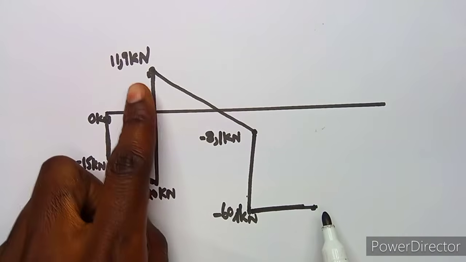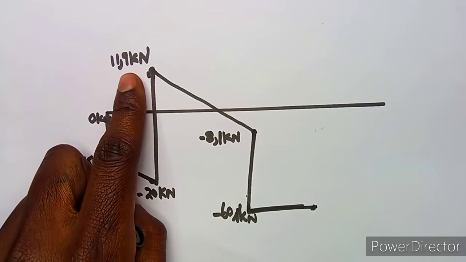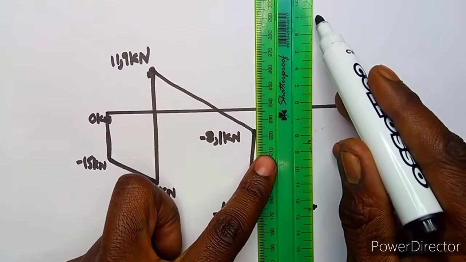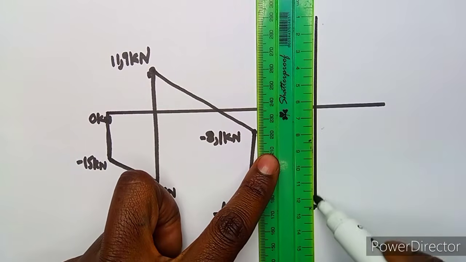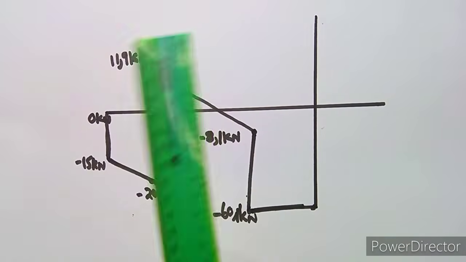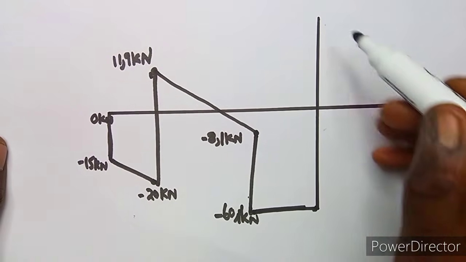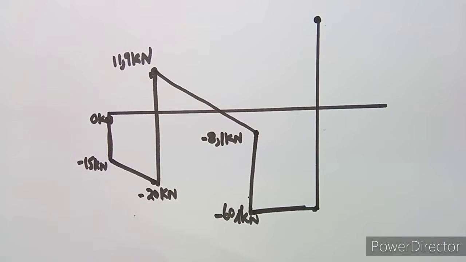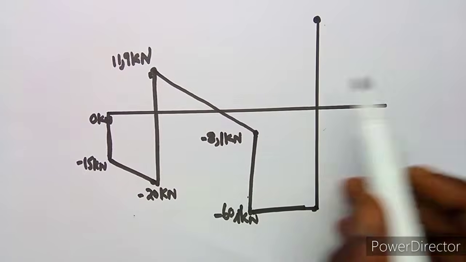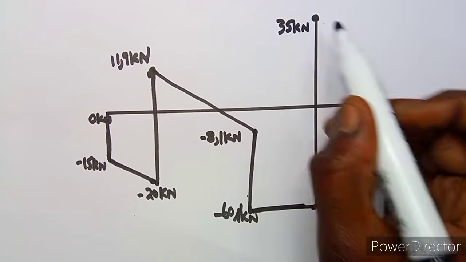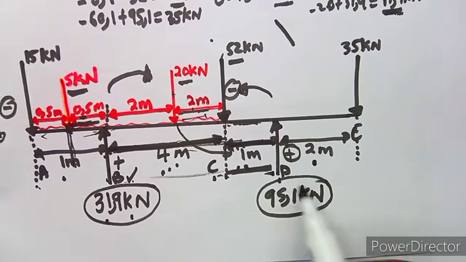All right, so this is going up to 35, and 35 is above 11.9, so it's going up there, but it's above. So let me just save it like this, above this somewhere here. All right, something like that. Okay guys, you see this issue of using a hand, it is supposed to be a straight, vertical line. Anyways, I hope you understand the idea. So this is the point, it's positive, it's above there. That's 35, it's above 11, so that will be our 35 kilonewton. Okay, so we are at point D.